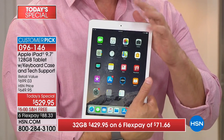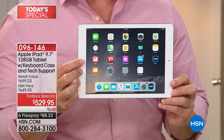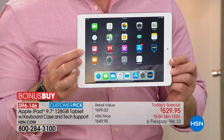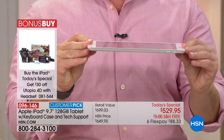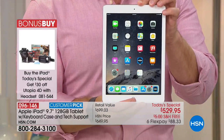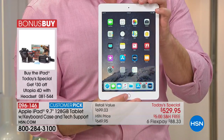So you're getting one of the latest iPads, but you're also getting the latest operating system. So we're gonna take you through a little of the advancements in terms of how user-friendly and powerful it is, but one thing you really can't see, because even though it's this thin, it's the memory size you're walking away with. 32 gigabytes, that's a lot of memory. But if you can get the 128 gigabytes, guess what? That's gonna be thousands of photos.